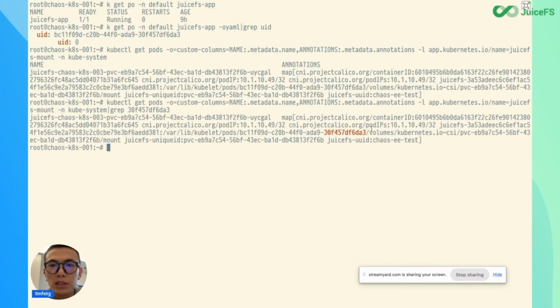You can see it's printed out here. That's how we find the relationship between an application pod and the mount pod. So we know that this pod here is serving our JuiceFS app. Just imagine that we have a lot of mount pods and we're actually searching for the UID inside that huge content here.